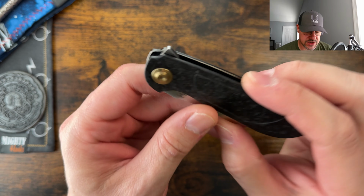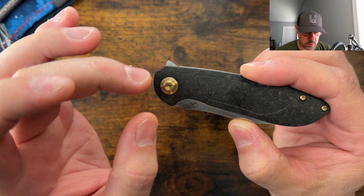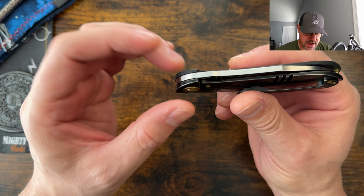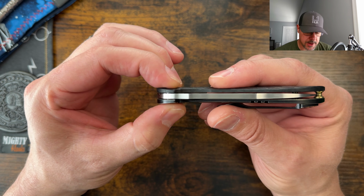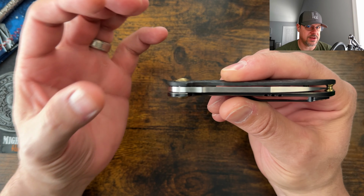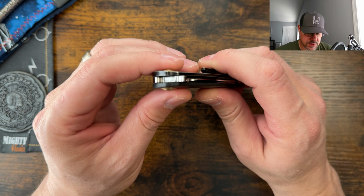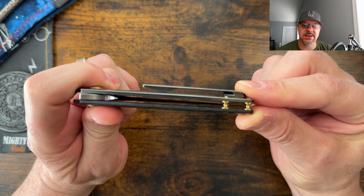Now, this knife in particular also offers race washers, which means the washers themselves are raced and then the bearings kind of sit in them, and the idea behind that is you are able to tighten down a little bit more securely on the race washers, and then the bearings are reserved solely for the movement of the actual blade itself. You got just a flipper deployment only here with a little bit of jimping on it, and you do have really good clearance for that titanium pocket clip.